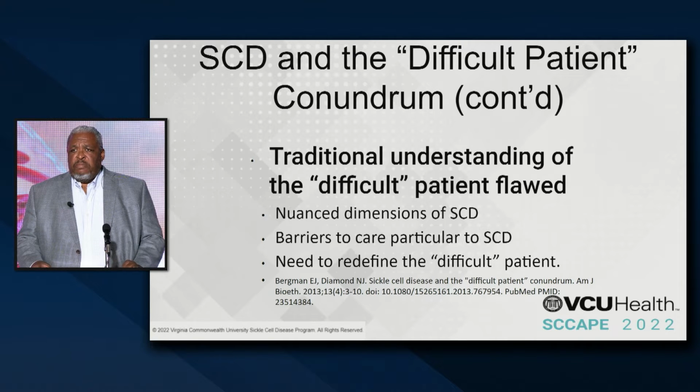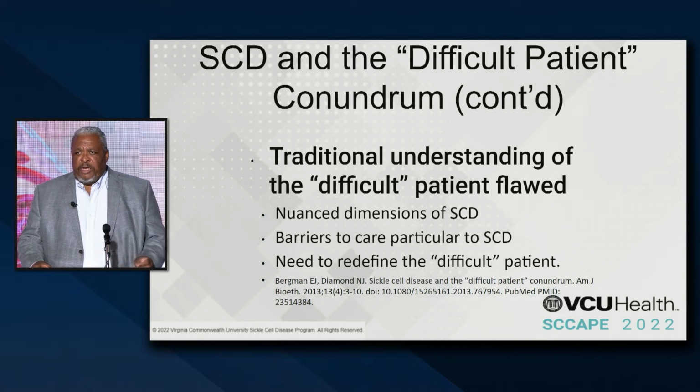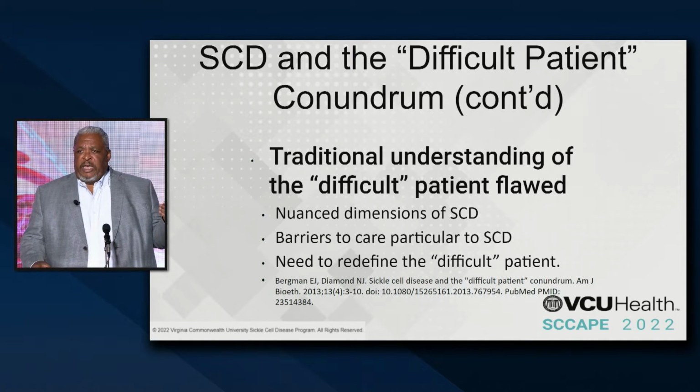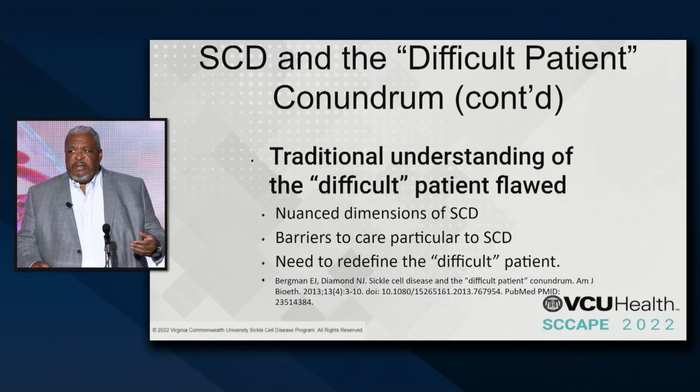Talking about nuanced dimensions of sickle cell disease, now that you understand all the complex biology that we talked to you about this morning, things like the morphine metabolism is faster, so maybe that's why they're asking for higher doses of opioids. Things like, they don't hold on to oxygen very well, so maybe that's why their O2 levels are as bad as they are, or perhaps they take only a little bit of their hydroxyurea because they can't tolerate it. We have to redefine what the difficult patient is. And so pick one of those words that you came up with in your word cloud and substitute it for difficult.